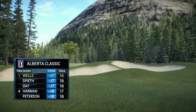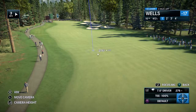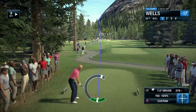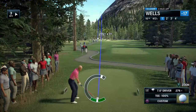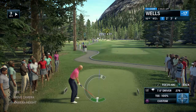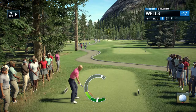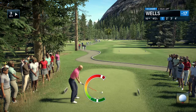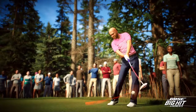Frank, the 16th hole, 414 yards, par 4, is nicknamed GOAT. Would that be greatest of all time, or is it just because the possibility you could see old Billy out there here in the Canadian Rockies? I'd like to think it's the greatest of all time. I've never seen a GOAT hit a draw, that's why, and that's what's needed off this tee once again. The first bunker, you should easily be able to carry that, and, well, if you're the greatest of all time, this is a fairway you'll certainly hit.